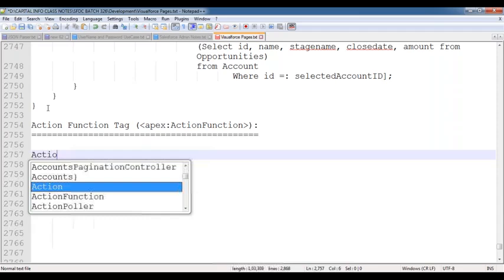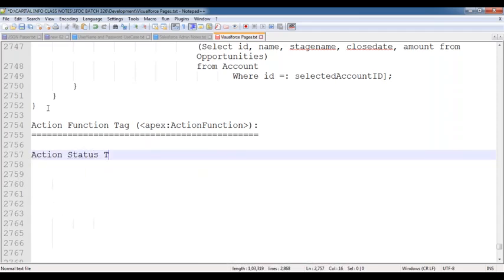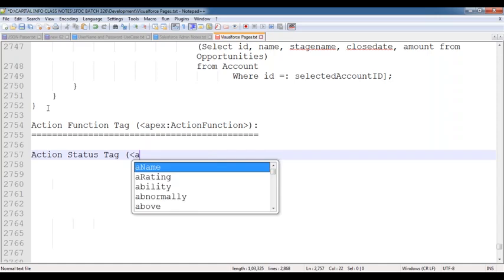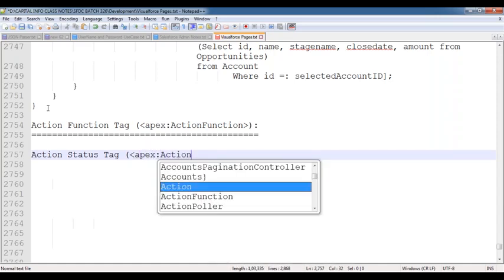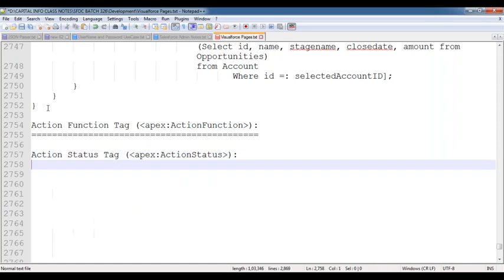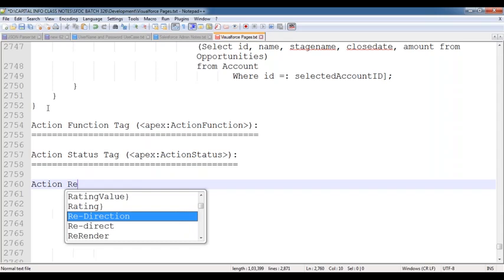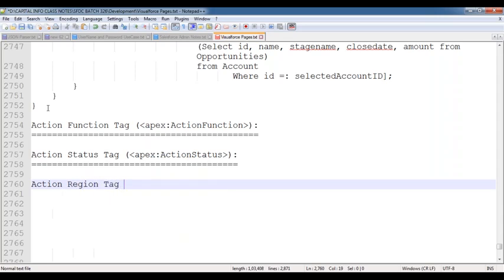And then we'll see the concept of action status. What is the use of this action status tag? Action status tag is a very simple tag just in order to show the progress of your application. In order to show the progress of your data loading or progress of your operation, we can use that action status. And then action region.